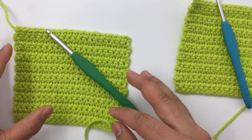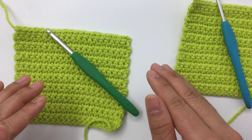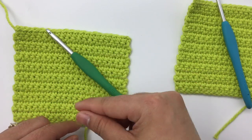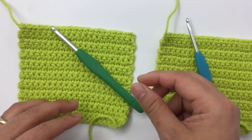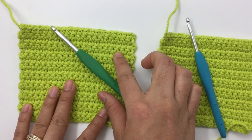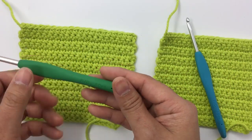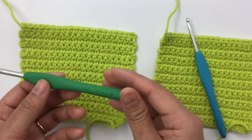And to fix that, well, this is my own tip, my own opinion, okay? Everybody has their own. This is mine. I just want to share with you. So let's say if I buy the pattern and the gauge is 10 stitches per 4 inches, okay? And then I'm gonna use everything they tell me to use, and then I make the gauge swatch and I have 12 stitches per 4 inches. That means I crochet looser than them.